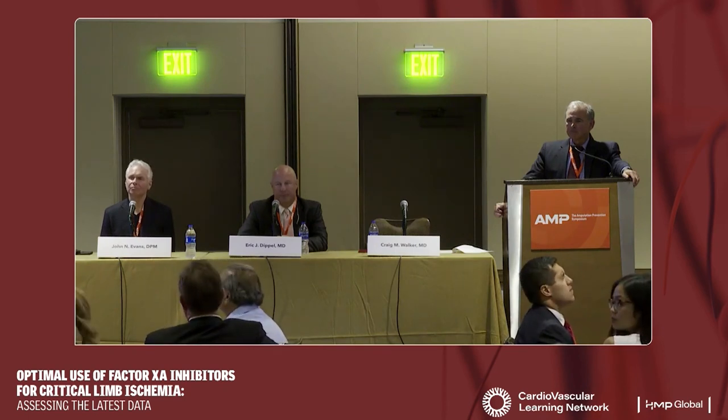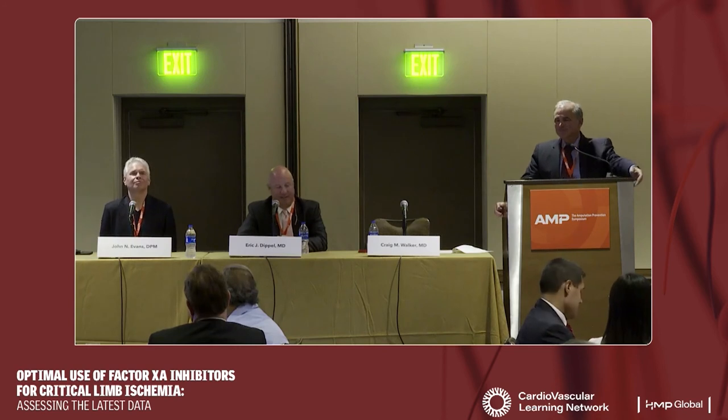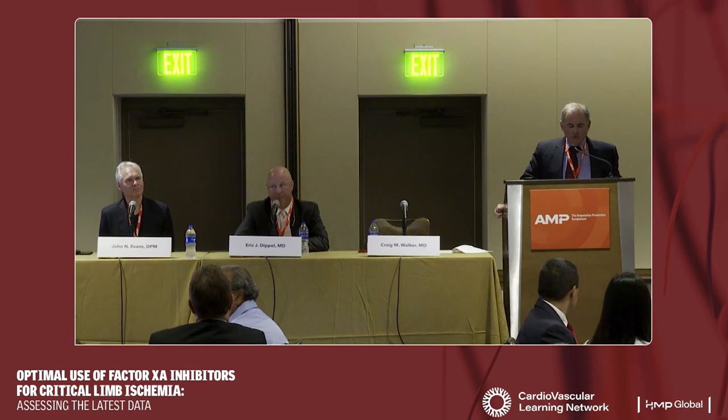Aspirin 80 to 100 mg doses are expected to have pretty similar effects. A question from Mohamed Zayed of Washington University: getting this approved by pharmacists and insurance companies, and managing patient compliance when adding multiple expensive medications — how do you get patients to comply? In these large multi-center trials, they helped provide patients with drugs to ensure adherence. In this country, perversely, Medicaid pays for most drugs freely, Medicare patients may fall into donut holes, and private insurance patients struggle with cost. Programs exist to help patients, and Janssen has been very supportive with samples.